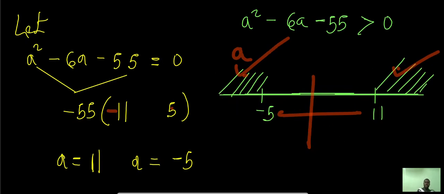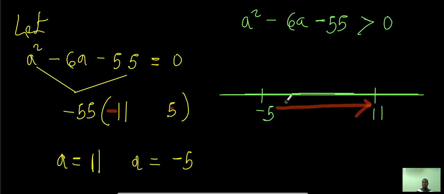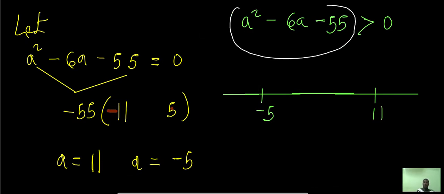So you can watch my video on quadratic inequalities, but I think with this you can understand what we're trying to say. So I'll quickly carry out a test. Let's test any number that falls within minus 5 and 11 to see if that region is satisfied for that inequality. So let's pick 2, which falls in that region. For the inequality given, I want to put 2 here and see if it is greater than 0. So a is 2. So a squared turns to 4, that's 2 squared, minus 6 times 2, that's 12, minus 55. Let's see if that number is greater than 0.